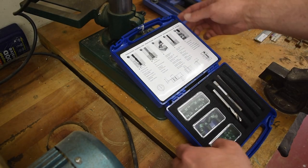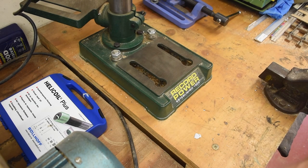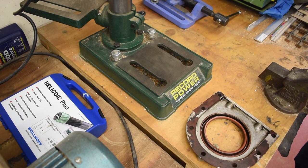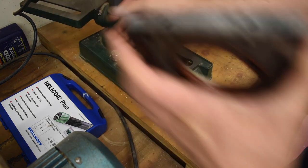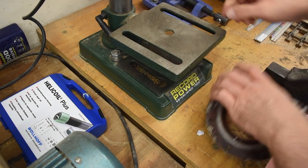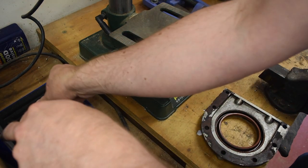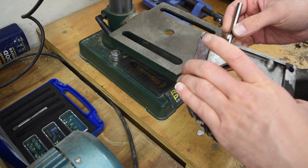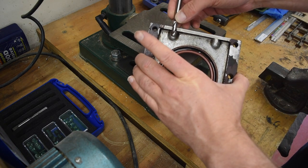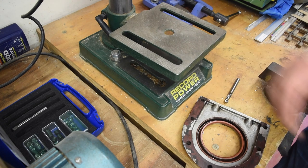Right, this drilling the hole is the thing I'm most concerned about going wrong, because we don't want it to be off the alignment of what it originally was. So that's why I'm trying to use the drill press. I don't think that's going to work because we've got too much drill to fit in. Nice short drill. And we can't go too far because there's not that much depth available. So I'll use the depth stop, but I'm going to mark the drill too.